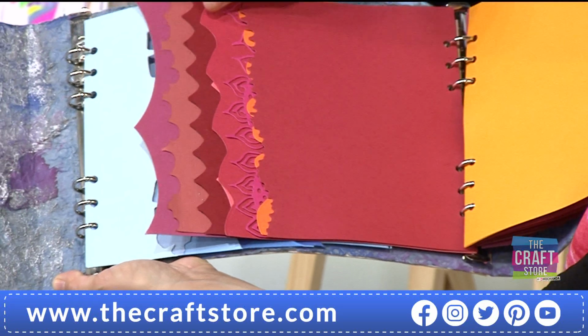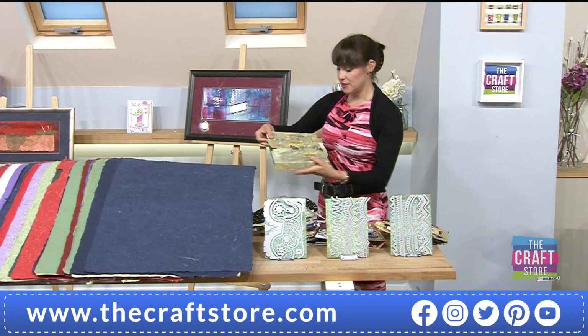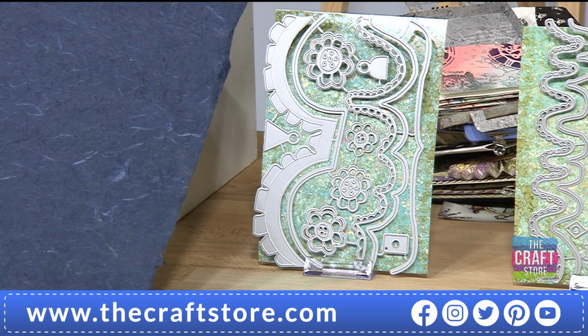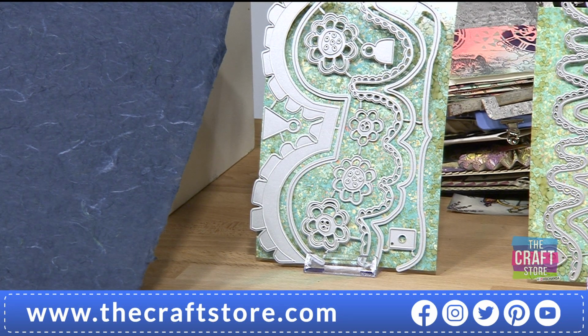I like that. They're so cool. Right, so this is a whole mix of all of them in this book. That's a mix of all of them, isn't it? So they will mix together. Excellent. I've got to say, number one, even though it was the first one, has to be my favourite because it's got those really funky flowers in there as well, where the centres pop out. Right. They're just really, really funky.